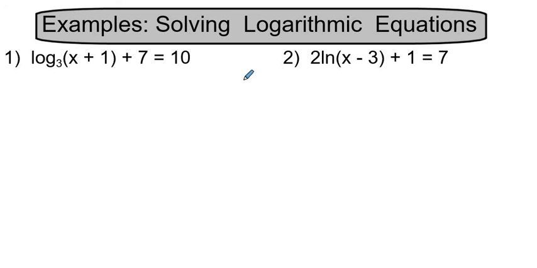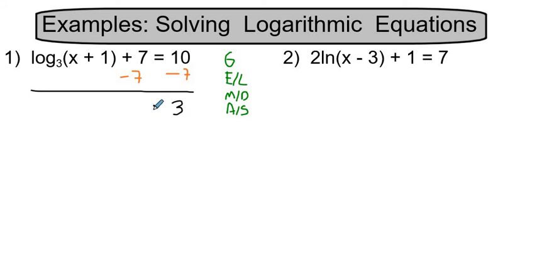All right, so now we're going to do solving logarithmic equations using the exact same process. The difference is when I get to this exponent logarithm step, I'm going to need to use an exponential base instead of a logarithm because I already have a logarithm. So again, I'm just going to add or subtract. In this case, I'm going to subtract 7. Pretty routine. I get 3 here. Everything else just drops down, waiting for its turn. Okay, there is nothing to add or to multiply or divide, so I get to skip that step.